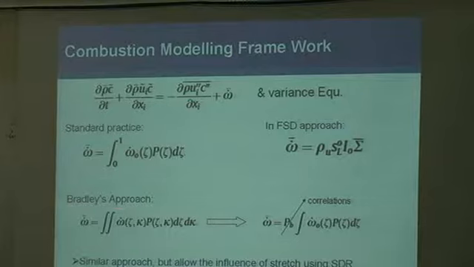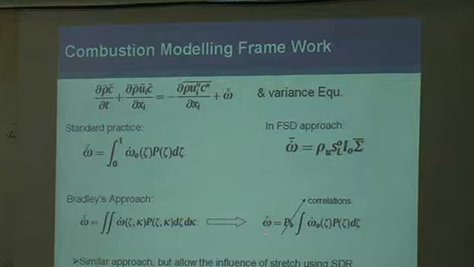And there is another approach by Derek Bradley at Leeds. The mean reaction rate is integrated twice: once with respect to the progress variable, and once with respect to the free dynamic strain exerted by the turbulence. If you assume the joint PDF to be independent, then you can express the joint PDF as the product of the 2 marginal PDFs. Then you can simplify to this form with the factor PB, which is called the probability of burning, and Bradley has a number of correlations for a given mixture and given turbulent conditions. So you can use the correlations to calculate the mean reaction rate in this approach.